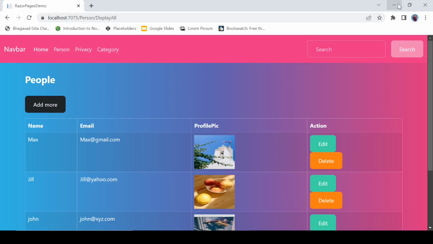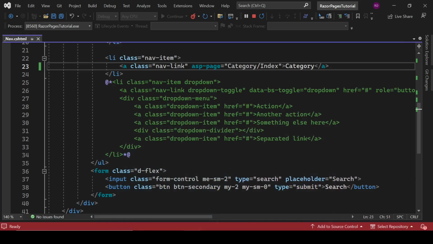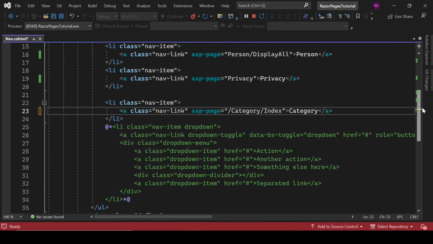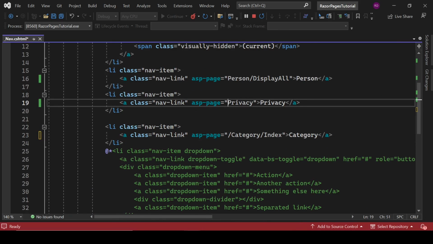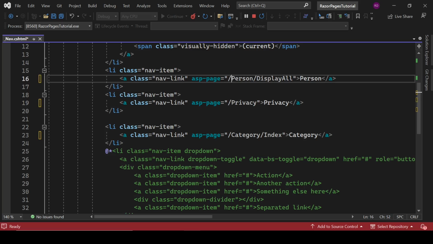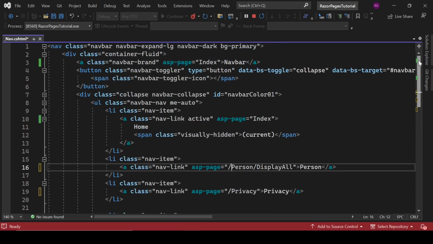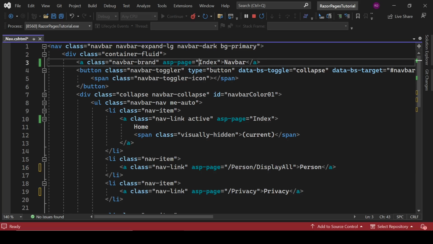Why is it happening? Because we have to add this forward slash in the beginning of the page name or URL. So let's add it to all of the links, as I forgot to add these forward slashes in the beginning. Let's put it here and save this project.